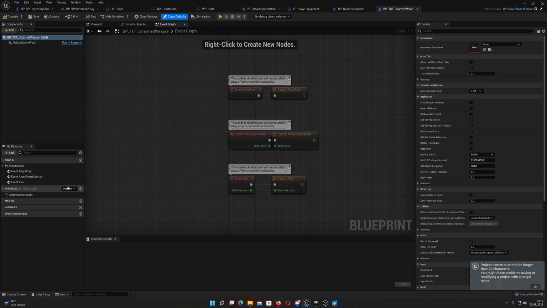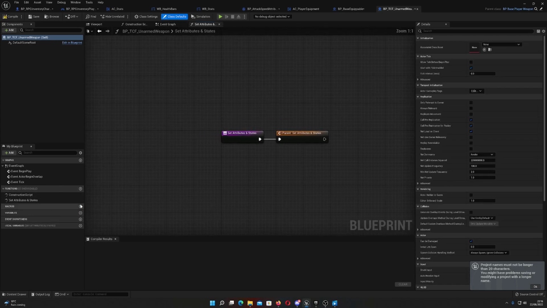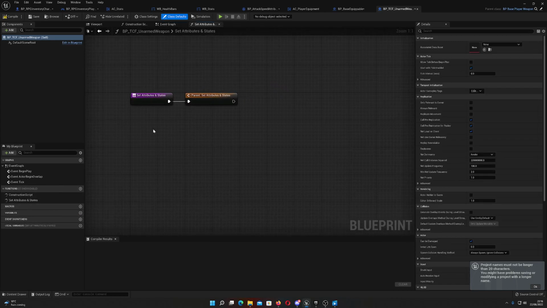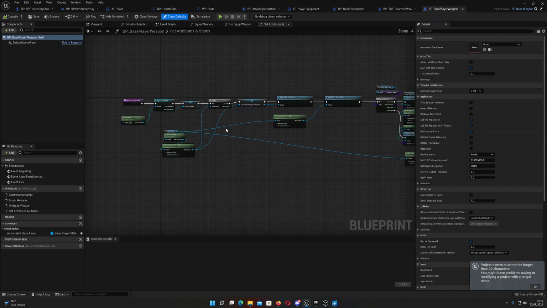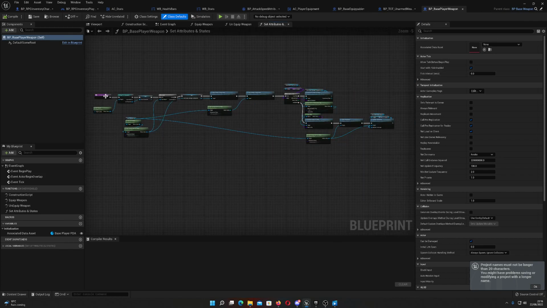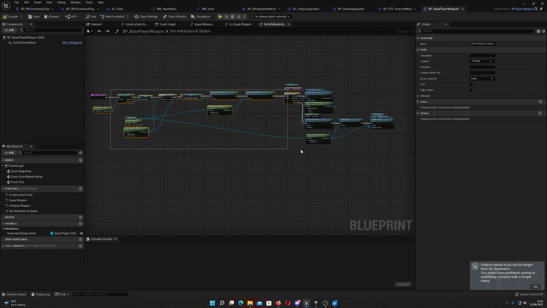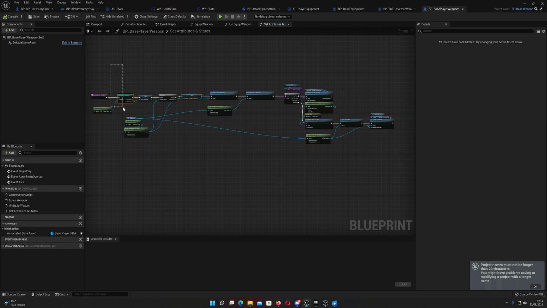For unarmed, first thing before we do that, we need to override set attributes and states. Delete that. Base player weapon. Just copy all of this. Oh, make sure we don't miss any of it.